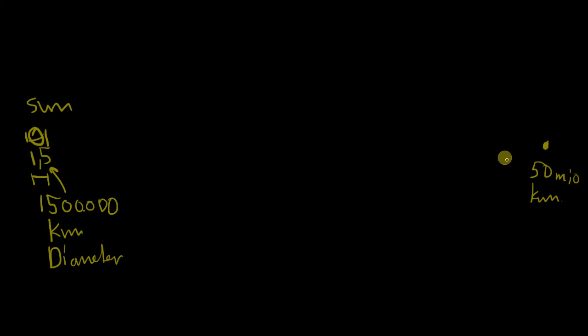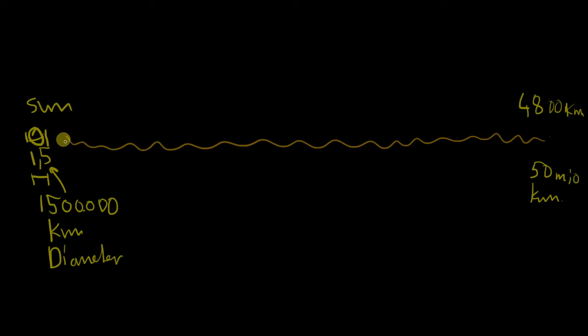Okay, so now I was painting this ugly dot here. In actual fact, Mercury's diameter is only 4,800 kilometers. So that would look like just the faintest little dot. I don't know if you can see that, but I tried to paint a little dot. That means all this in between is just space. There's this tiny little one over here, and then there's the Sun that is 1.5 million kilometers in diameter.